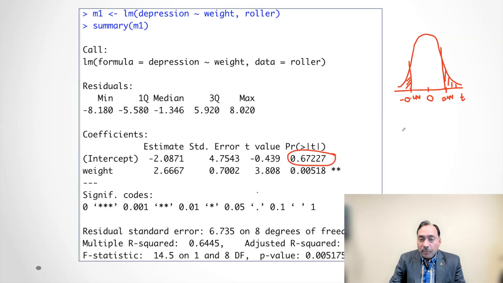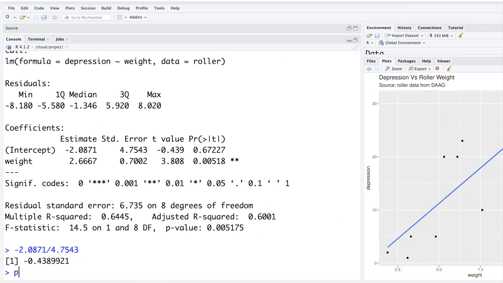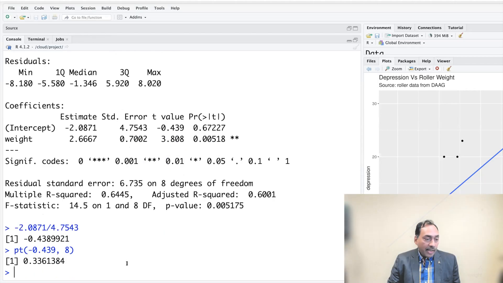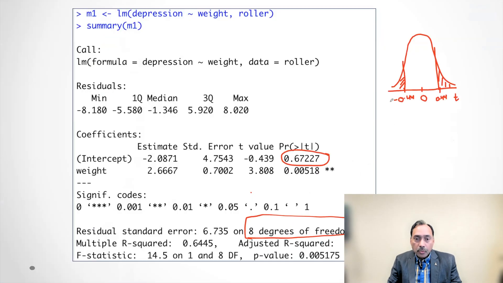If you want to find the area under the curve for normal distribution or t-distribution, it's very easy in R. But for t-distribution, you also need degrees of freedom. And somewhere in this output, you will see that there is degrees of freedom given, which is 8 degrees of freedom. If I do probability of t, I'll just copy-paste this number. And we say degrees of freedom is 8.